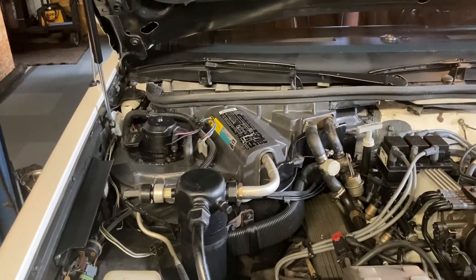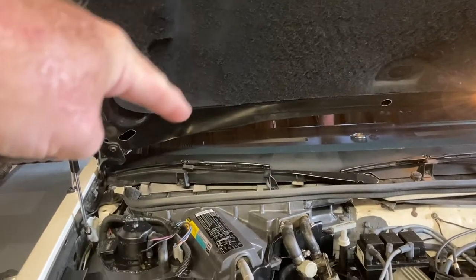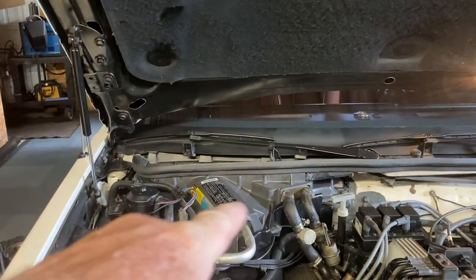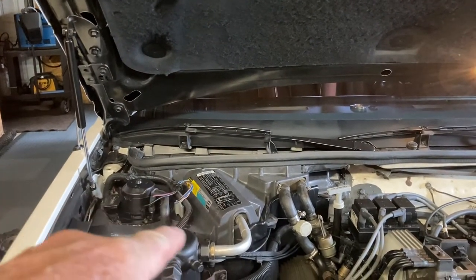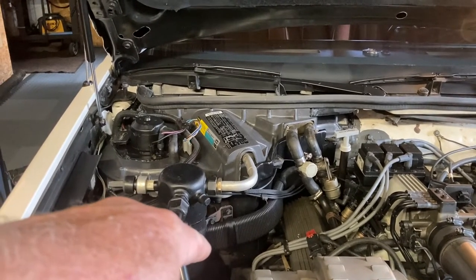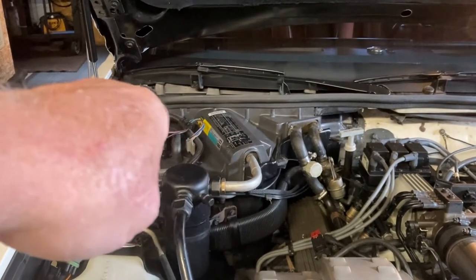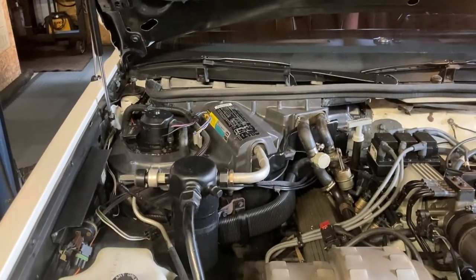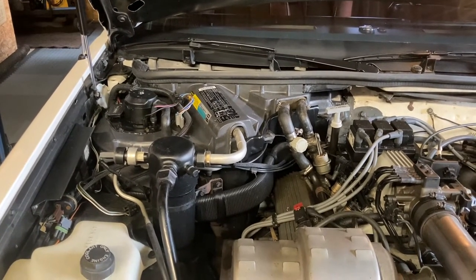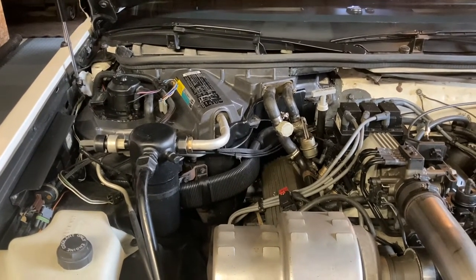What engineers did here that wasn't such a great idea: while all the water drains down the windshield and fills this big ravine up here, there is, in every car, a drain way down in the bottom of the housing. Sometimes they'd even fill up if particulate got behind that screen there. But where I'm going with the thought is that when a heater core just blatantly failed, you dump the whole cooling system on the passenger side floor.